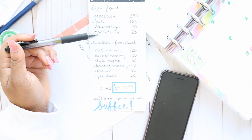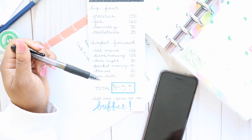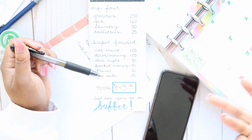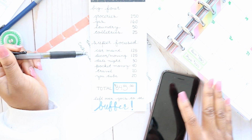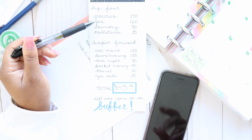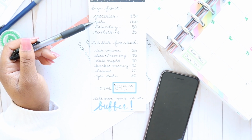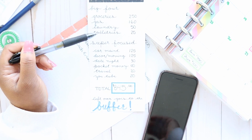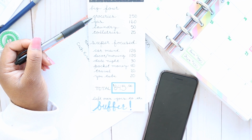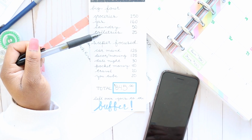So I wanted to put focus on what was happening within the next couple months on my cash envelopes, and then slowly but surely start integrating the other cash envelopes that I need to make sure are a part of my budget for the long term. But we're starting off small, with what we need to be super focused on. The big 4 are groceries, gas, laundry, and toiletries. Those I can tweak a little bit, but you need them. I don't know any way to go around it. Next to my 4 walls and my car notes, these are the most important things.